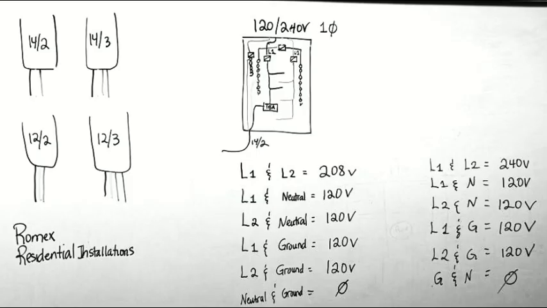15 amps, right? Now, the code tells me that for certain receptacles in a house, they can't be 15 amps. They have to be 20 amps. That gives us a little more amperage capacity because in parallel circuits, all of the amps add up. So the more loads you put into your house, you connect your phone here, you connect your Xbox, and then you go to another receptacle in the same living room, but those receptacles are on the same circuit, right?